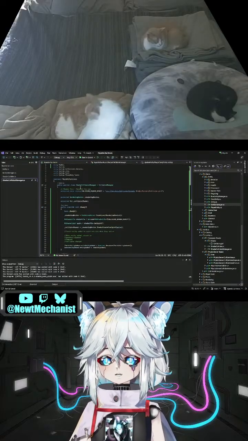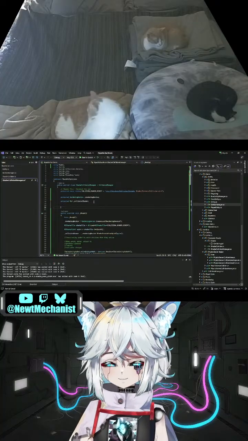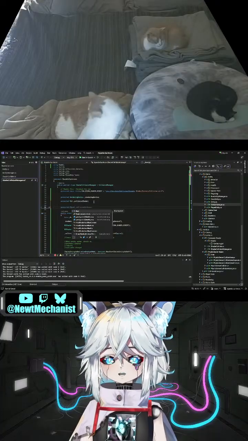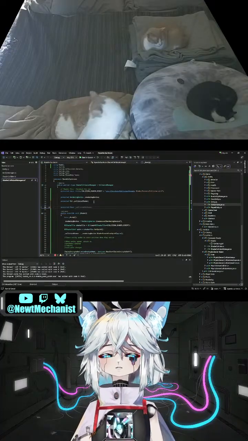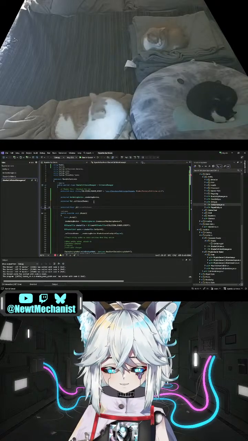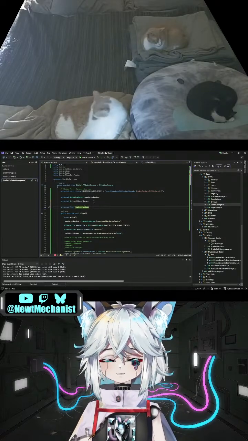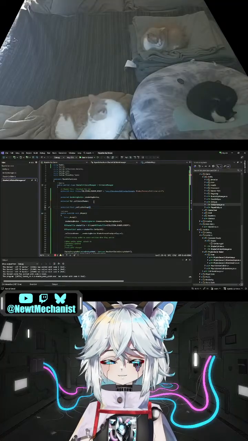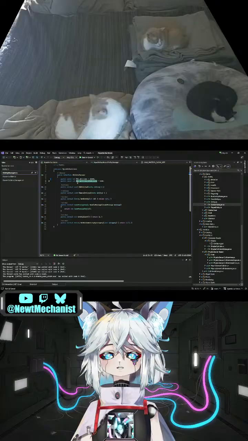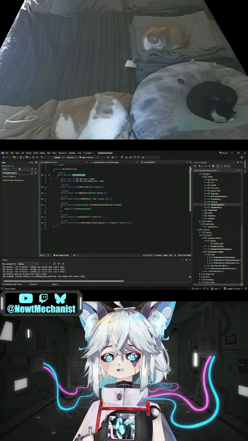Okay, so we have a... Entity manager dot max entity cache size.